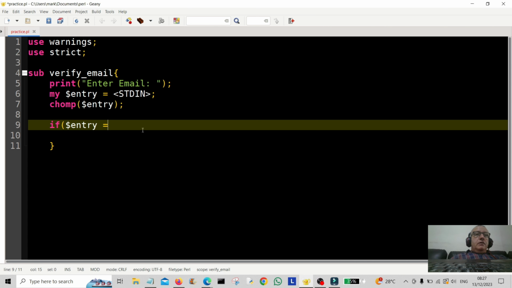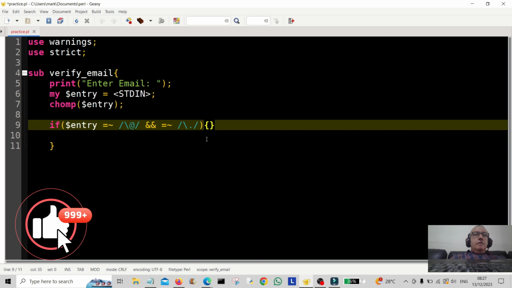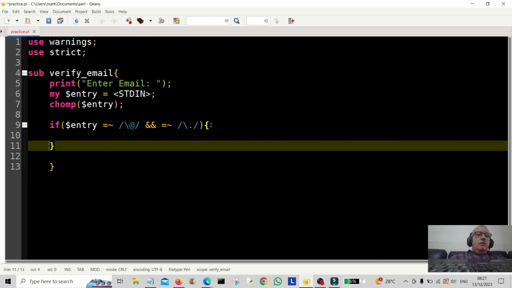So we're going to use the matching operator. I'm going to use regex to match, and the first character I'm going to match, if it's in the email string, is the @ character, and then I'm going to match again. Paste this in there. Okay, and the next little character is the dot, as in .com. So we're going to see if the email contains those. Right, I'm just going to come down here, neaten that up a little bit.